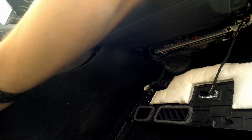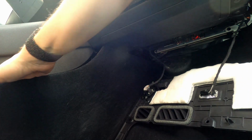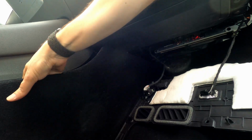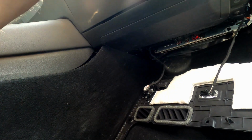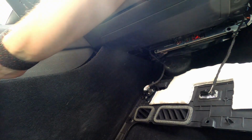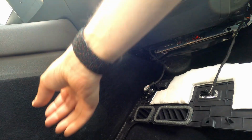Still stuck in some places. Up. So I must have clips lower. Yeah, it has some clips lower. Don't damage anything. So I think we're gonna try. Yeah, here we go. There we go. Man, these clips are hard.